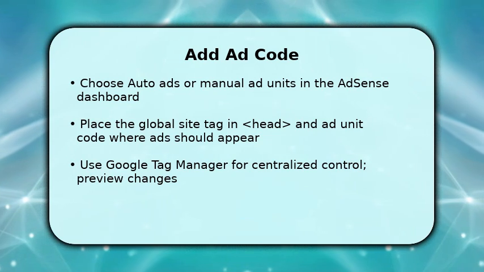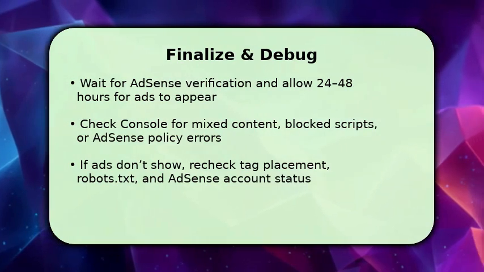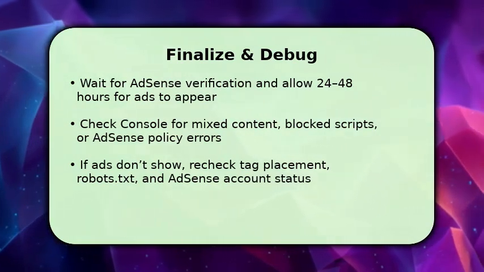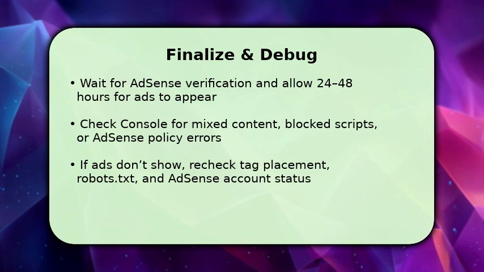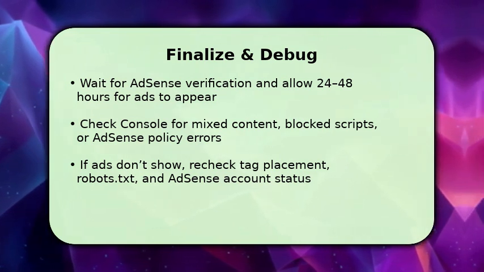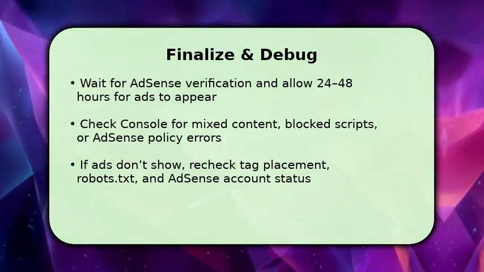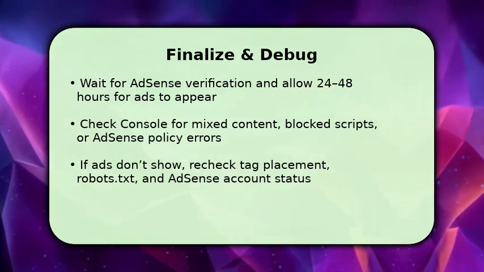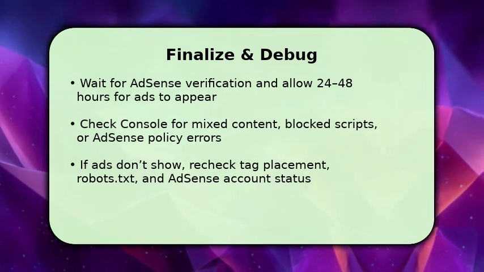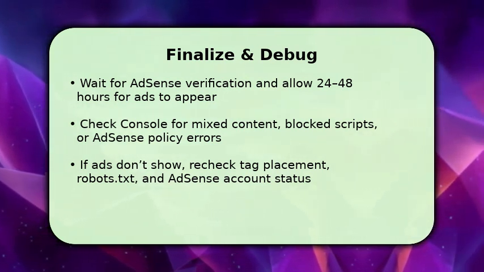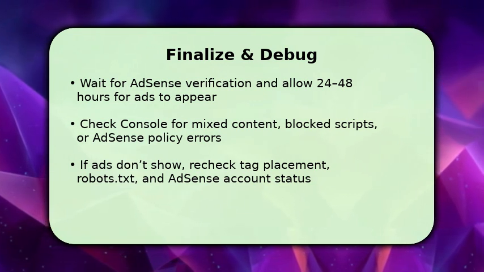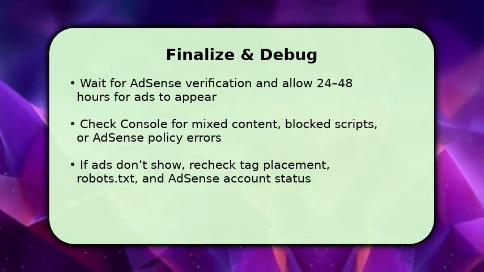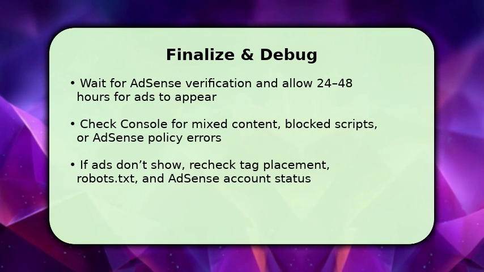After placing tags, wait for Adsense verification and allow up to 48 hours for ads to populate. During that time, monitor the Adsense account for alerts. If you see no ads, inspect the browser console for blocked scripts or mixed content. Confirm robots.txt isn't blocking ad scripts, and ensure your ad units are enabled. One key troubleshooting tip: remove caching or use an incognito window to.